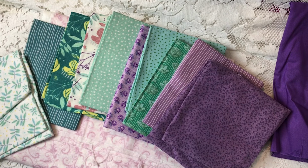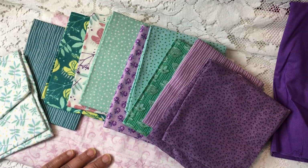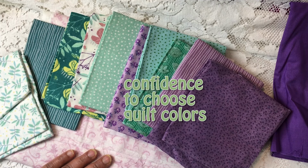And then pulling out a fat quarter bundle helps, because then you have somebody else's ideas about what matches and what doesn't match. And then you can add your own special touch. Because we've all been wearing clothes and looking at other people wearing clothes, we do have an idea about what matches and what doesn't match. But sometimes it's hard to have the confidence to be able to wear what you want to wear.